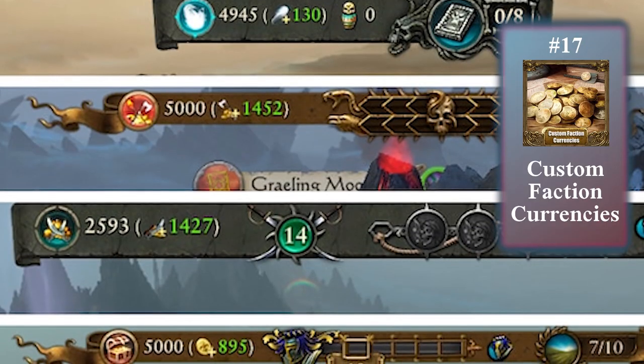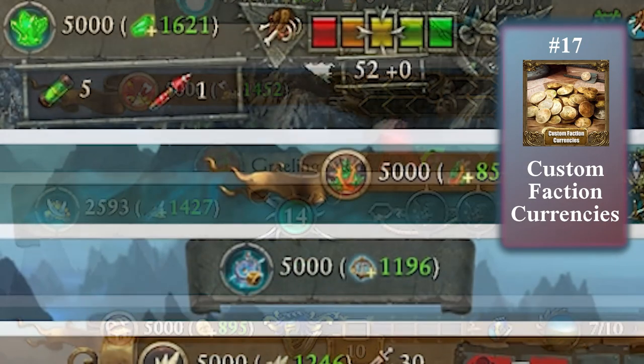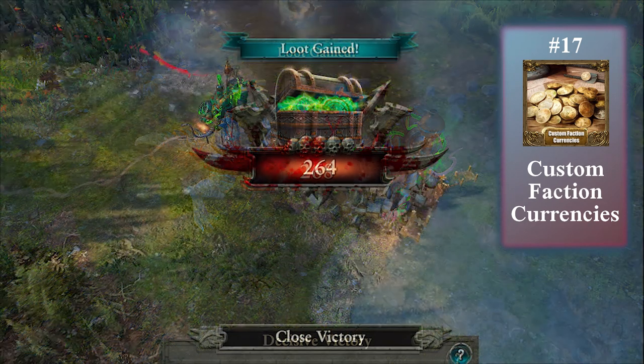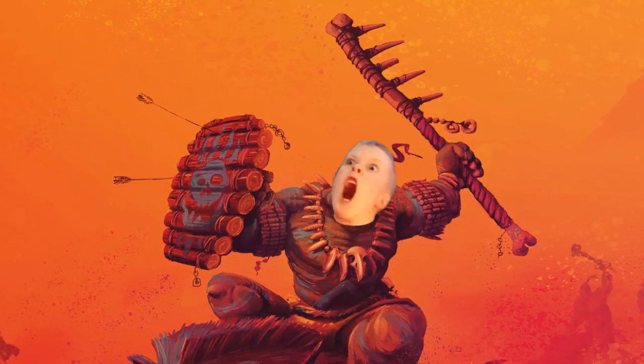Money! Custom faction currencies changes everyone's money to be something unique to them. Souls, teeth, warpstone tokens, stuff like that.